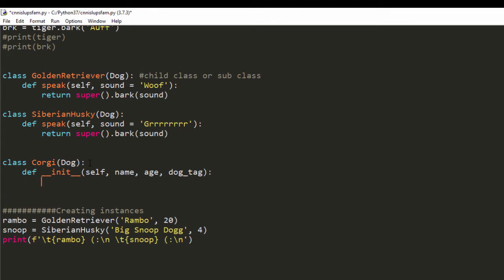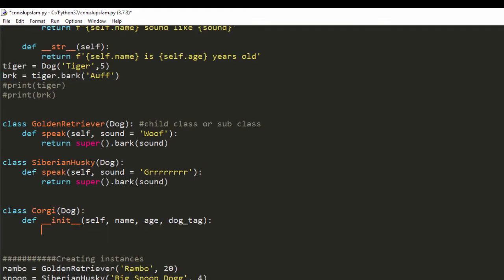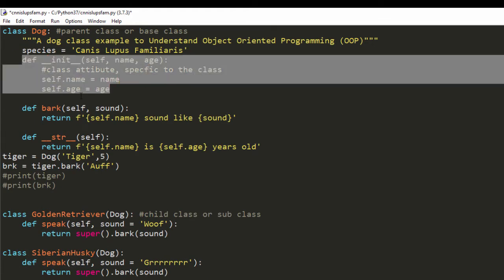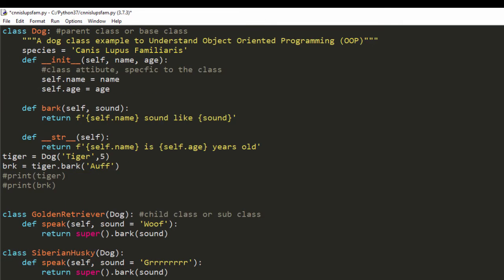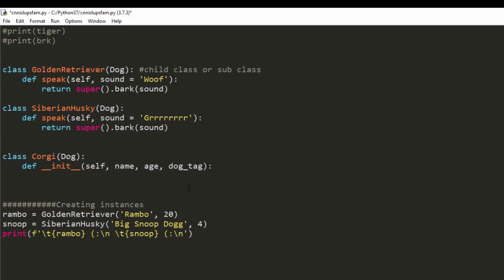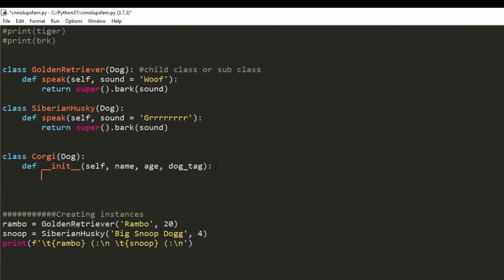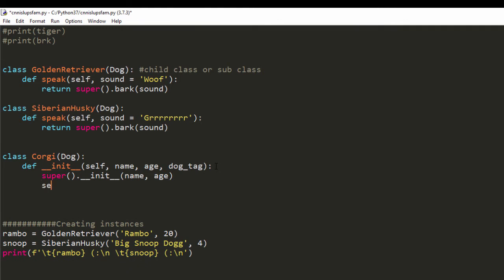So what we're going to do is override the init method for the dog class. This is the init method for the dog class. We're going to tell Python that, look, we actually have an init method, but we still want to use this one right here. And you guessed right, for us to do that, we're going to use the super keyword. And remember that thing we said about the Uber, we're just going to Uber that method. That's what the overriding does. It just takes you to the method in the parent class and tells you, hey, you arrived at your location. You are now using the method class.